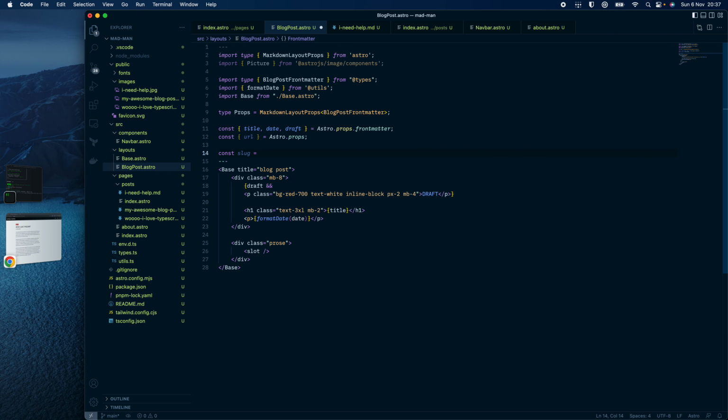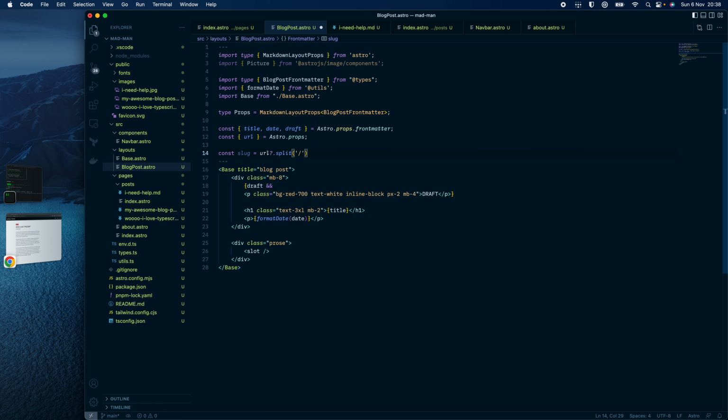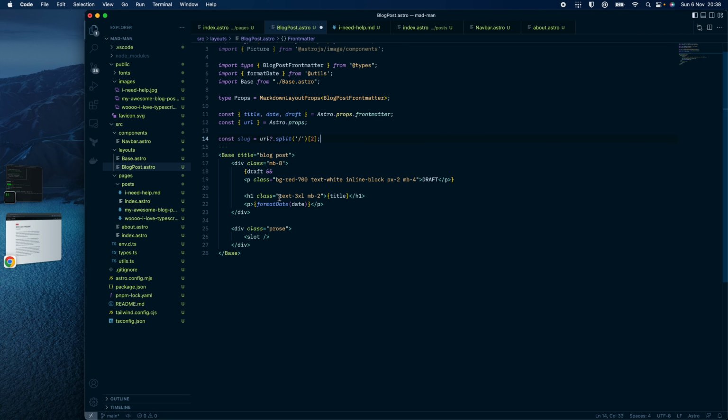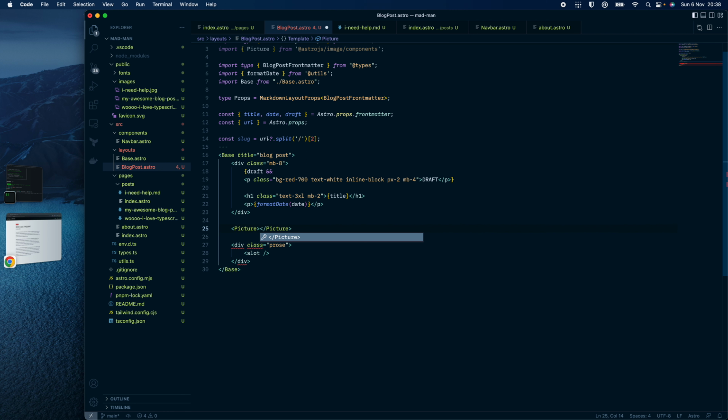Then we're going to do URL.split by slash, and then the third element, which is going to give us the name. Then I wanted to put it here between the text and the content. So let's create the component here, picture.